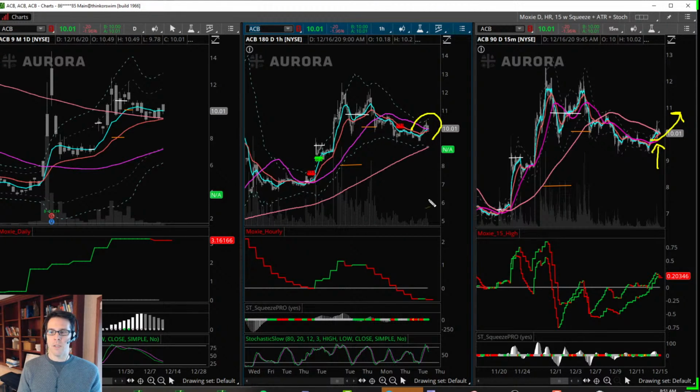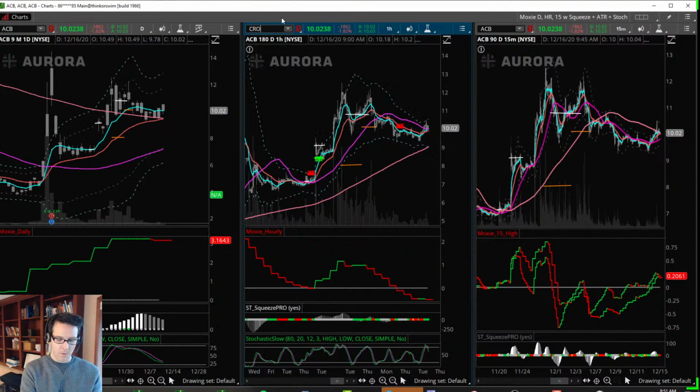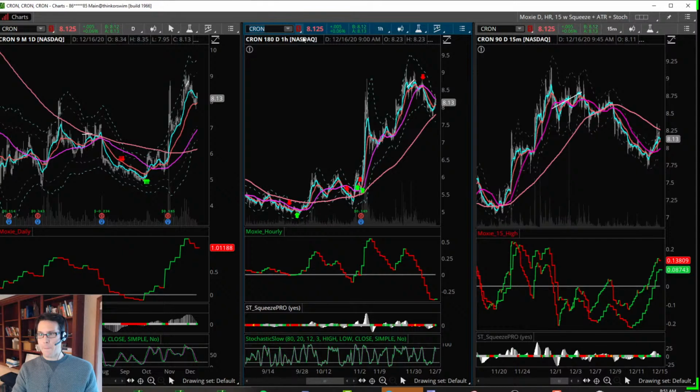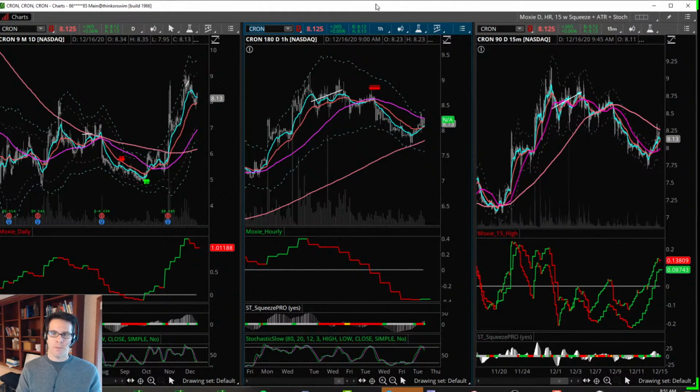This is technically an inverse trampoline move on the hourly chart. Price should not be over the 50 if the indicator is below 0. And it could be running up into a downtrending hourly 50. Push-pull. The cannabis sector is pretty tough to figure out right now because even Cron, if you look here, same thing. It's bouncing off of the hourly 200, but then it's running right smack into the hourly 50. Which one's going to win?